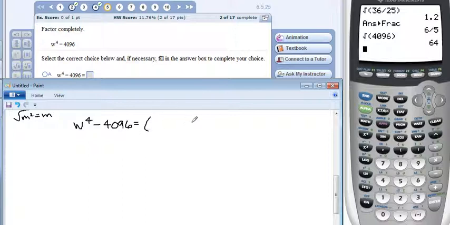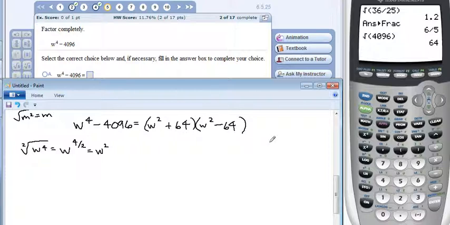All right, so we have two terms. Each one's a perfect square. I've got an even power variable, and this one I checked. And I have subtraction between them. Perfect. I take the square root of the front one in the front. Now, whenever I have a variable, I just take this power in half. So that would be w squared. That would be the square root. Why is that? Well, this is the same as this exponentially, which is the same as that. And then the square root of 4096 was 64.